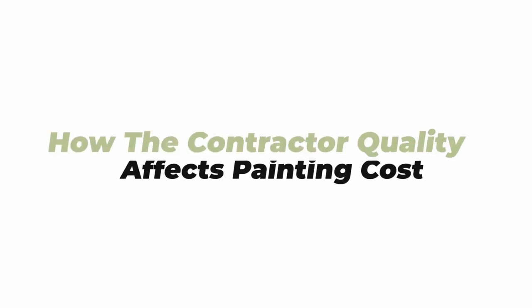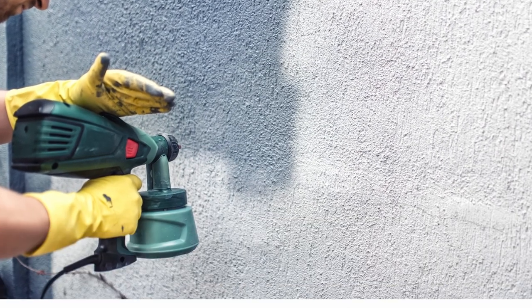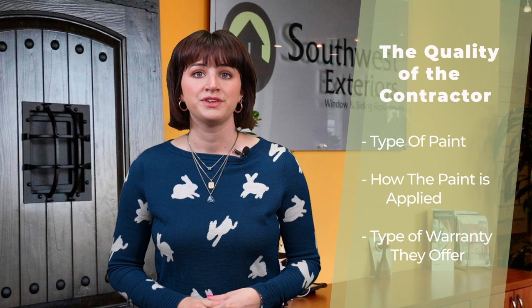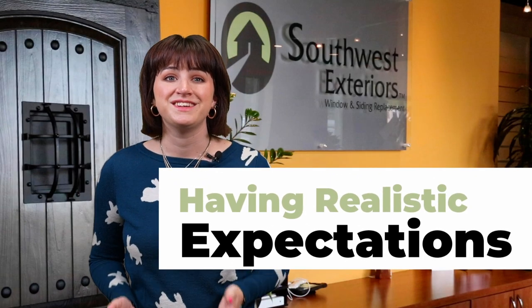Extra labor means extra cost to your project. A low-quality, less expensive painter will cost significantly less than a high-quality, high-dollar contractor — however, what you pay for is typically what you get. There are three things you want to know when choosing a painter: what type of paint they use, how they apply the paint, and what type of warranty they offer. These are all factors that will help you determine what to expect from your exterior painting project.